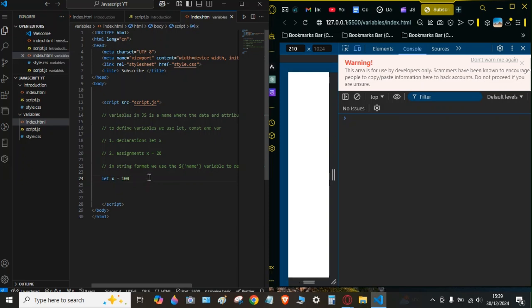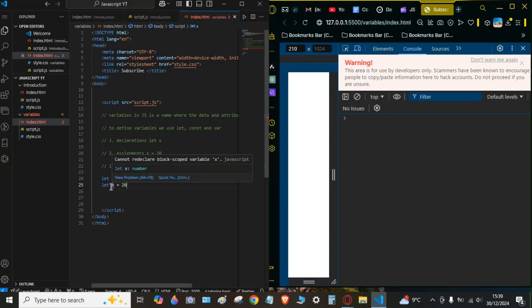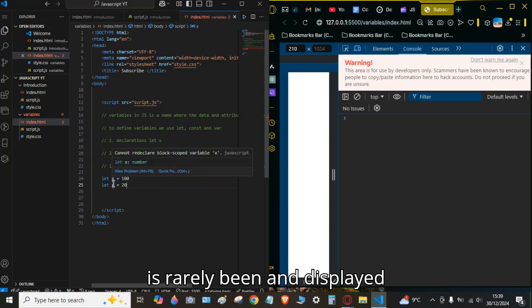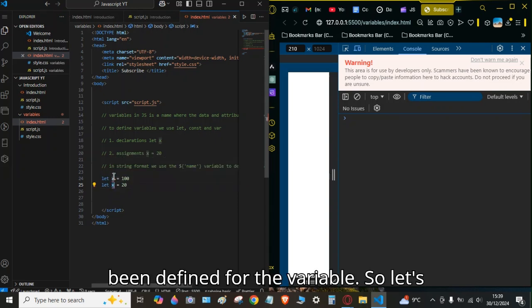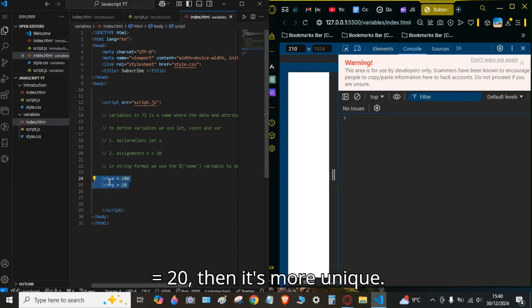If I put let x equals 20, then it will show an error saying that the variable has already been defined. So let's make it unique. Let y equals 20, then it's unique.